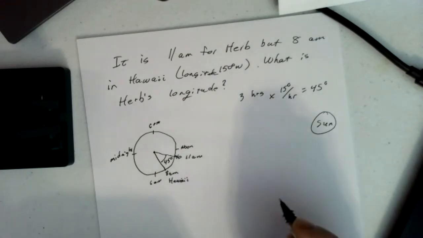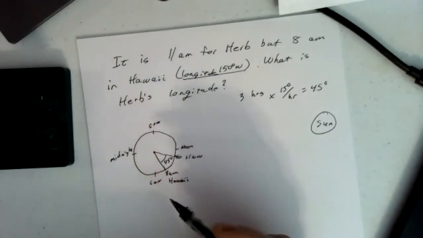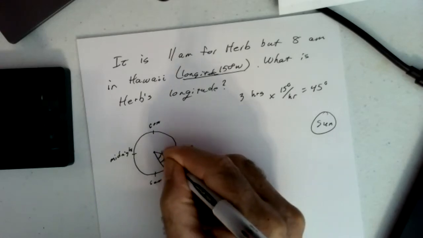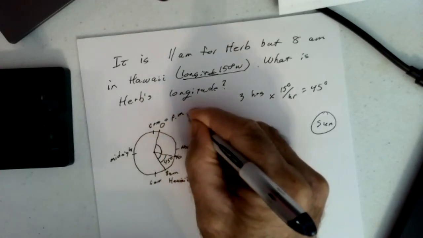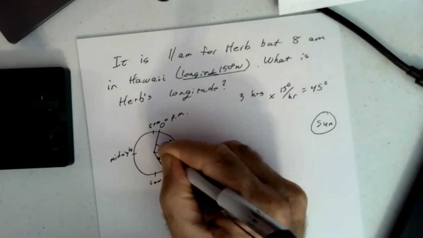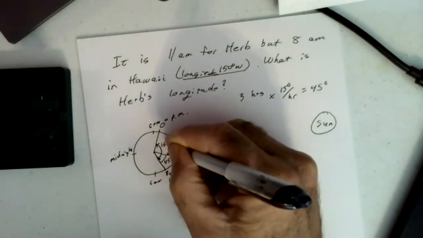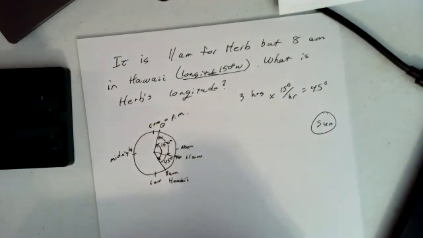But here's the part that's different. As you see, the longitude 150 degrees west is from Hawaii. It's not from Herb, it's from Hawaii. So I have to go from Hawaii down here, and I have to go 150 degrees west. So I have to go this way. Here's the 0 degrees. Here's the prime meridian. And that whole angle there is 150 degrees from there all the way to there. And now I need this angle right here because I need to know how far Herb is from 0, from the prime meridian.